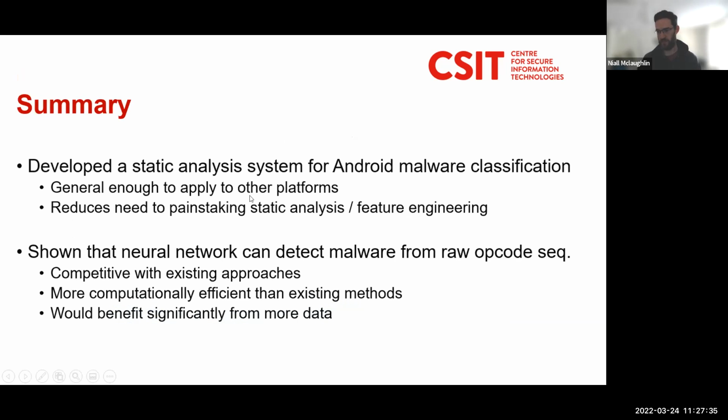So just a quick summary of what we did there, and we'll move on to the next things in a minute. This is back in that time, 2017. We developed a static analysis system for Android malware. Basically we showed that this is a general type of system. So if you were able to give it a different training set, you could apply it to different platforms. It reduces the need for manual static analysis. It's competitive with the existing approaches at the time, so it was better than the existing n-gram-based approaches, and it was very much more computationally efficient. And we also showed that it would benefit from more data if we were able to provide it.